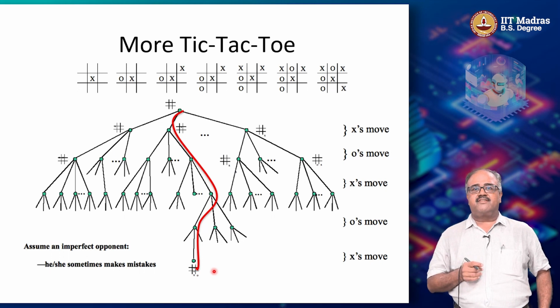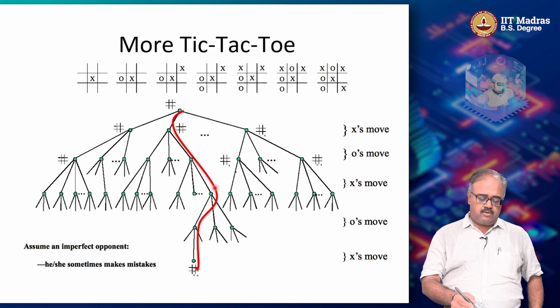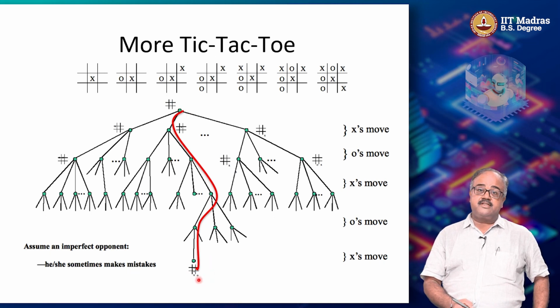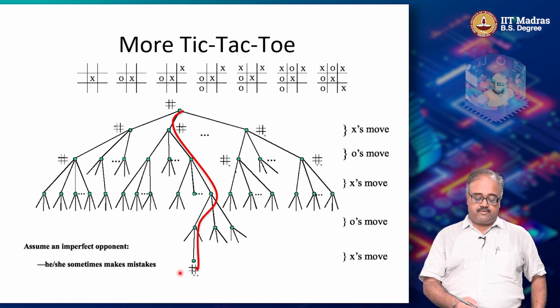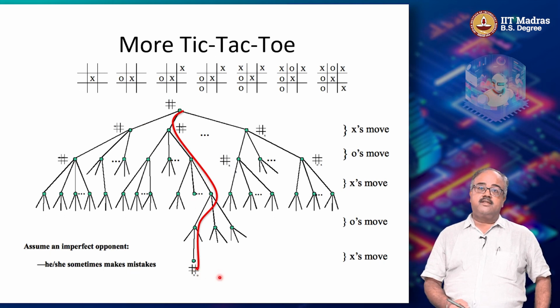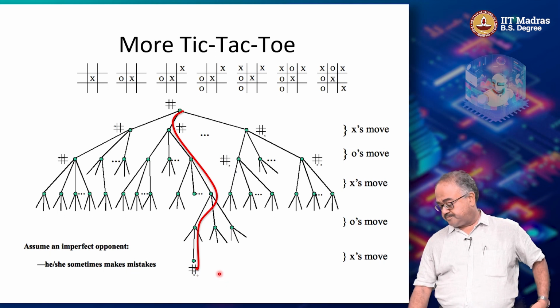This will probably take you 5-6 lines of Python code to write this update, right. So once you have finished playing the game, you have to remember all the positions that you saw in the game tree and what moves you played in that. So this whole path you have to remember, and then you go back and change the probability of the moves that you made along that path. So that's basically what you do.